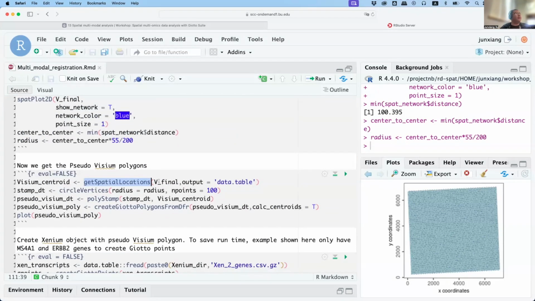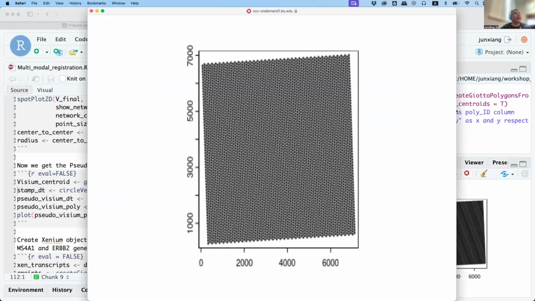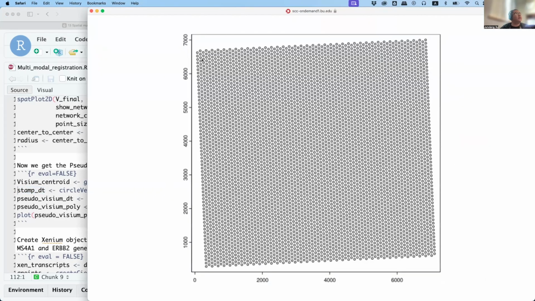So now we first get the spatial locations of the transformed VZM object, and we'll create a polygon from that. So what you end up getting is something like this. Yes, so you have all of your pseudo VZM polygons created.